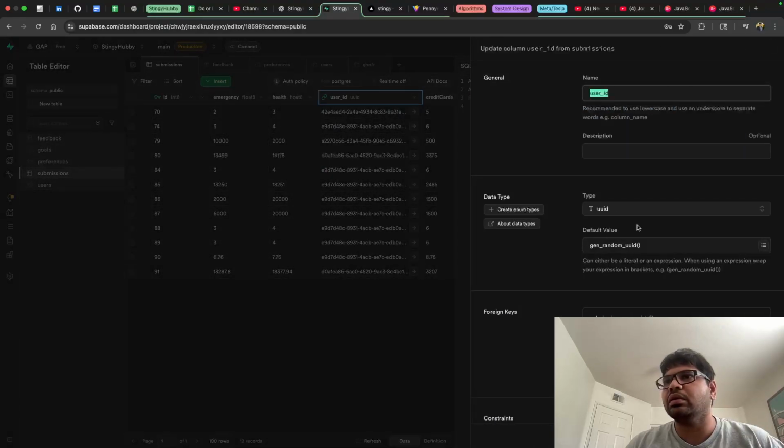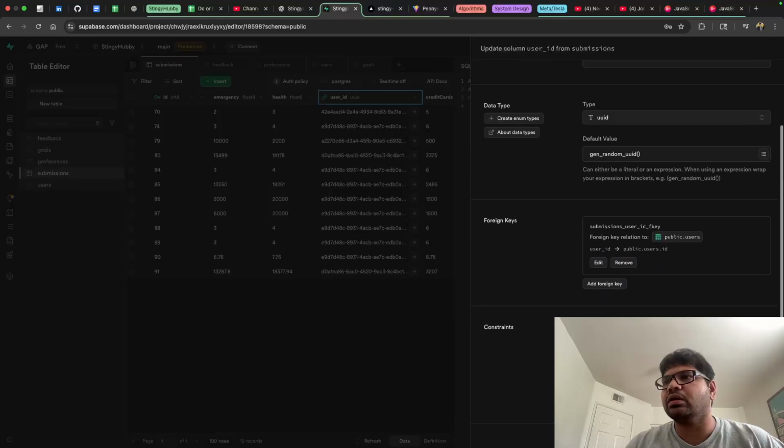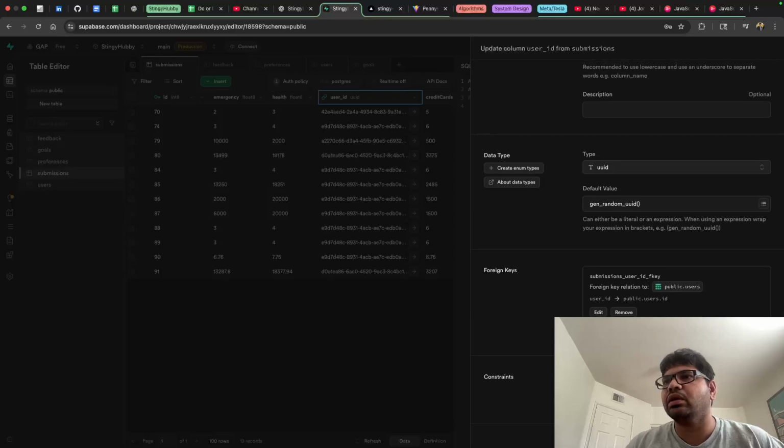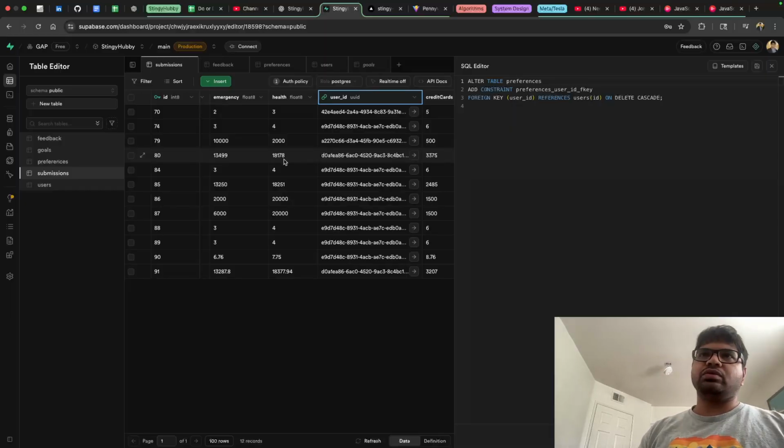It is going to be the user ID, primary key, and constraint. This is the constraint, and then we need to add a foreign key to public users submission, public users ID, and okay, then I can cancel this one. So now I think we resolved this in that way.